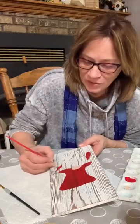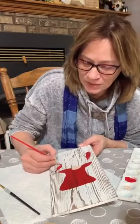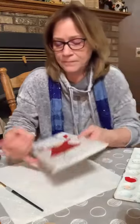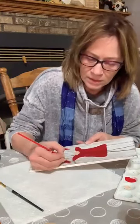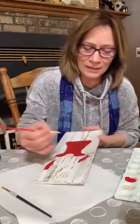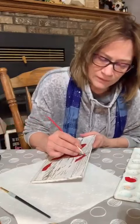All right, Mary. I love gnomes, both painted in 3D. Yes, I do too. And this one, like I said, this one is just going to, we're going to have a little bit of just a little bit of extra, and almost like a multimedia. We're going to add a little bit of fun to it.